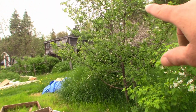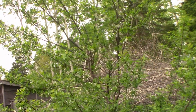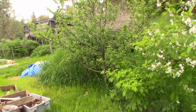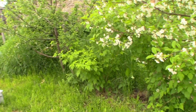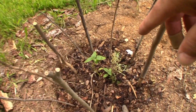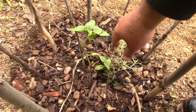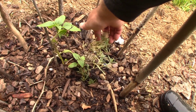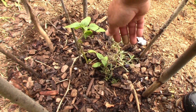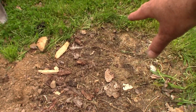This is a plum tree. There's actually quite a few flowers on it, but with the lighting it's kind of hard to see them right now. Here's my first seaberry that I planted out. Some volunteer sunflowers were growing with him, so I let him keep his sunflower companions. It's still healthy. It's been here for a few days now. I'm hardening off another one, so I will have another seaberry bush 3 or 4 feet over here.